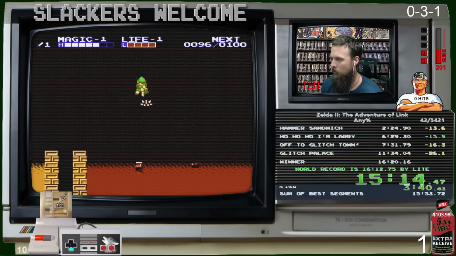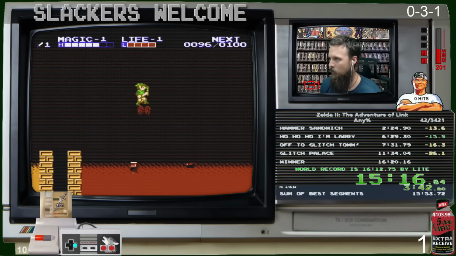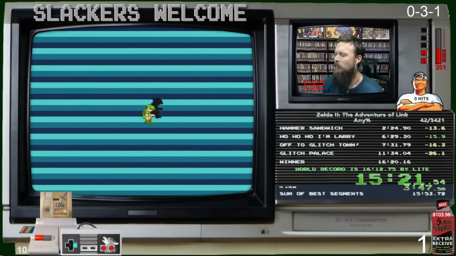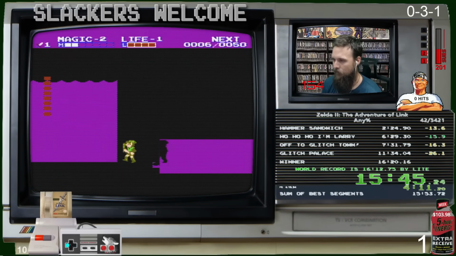The Zelda 2 speedrun is a speedrun that gets more and more impressive the more you learn about it, and there's a good reason that Slackinator's reaction was as intense as it was.